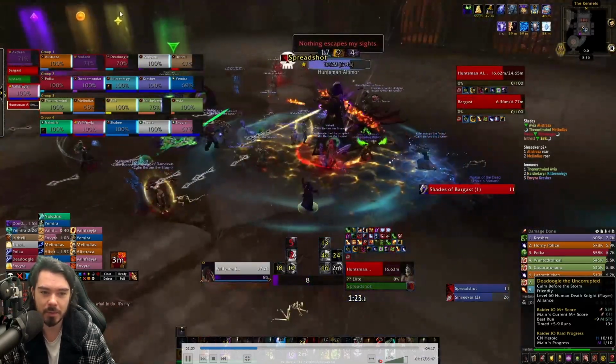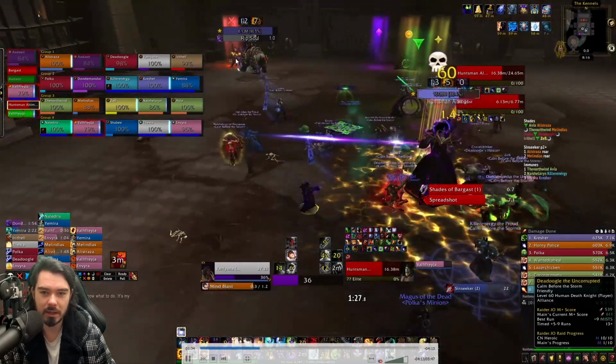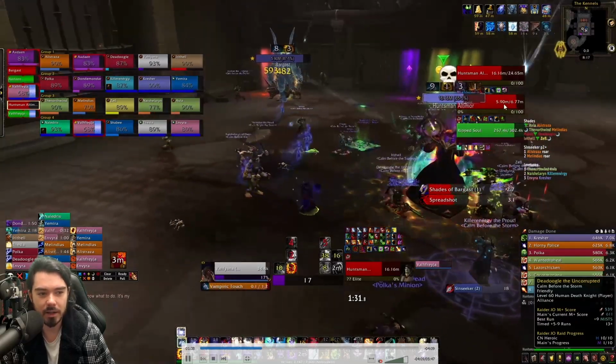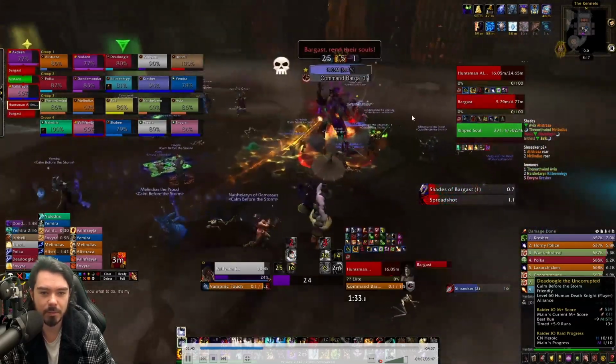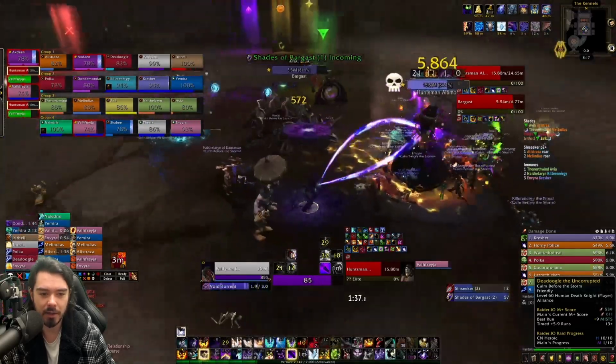This is the normal Rip Soul, by the way. So he targets the tank. The tanks just move him off to the side. It doesn't really matter where. You can see it here in the boss frame. That needs to be healed up. It's pulsing ray damage, so that needs to be quickly healed up. And you're good, right?